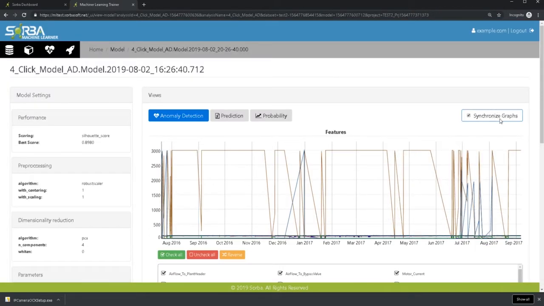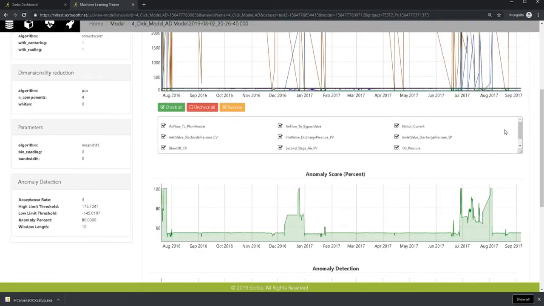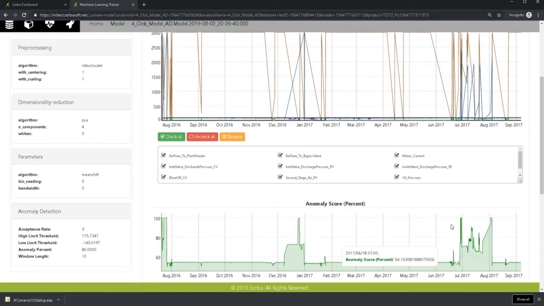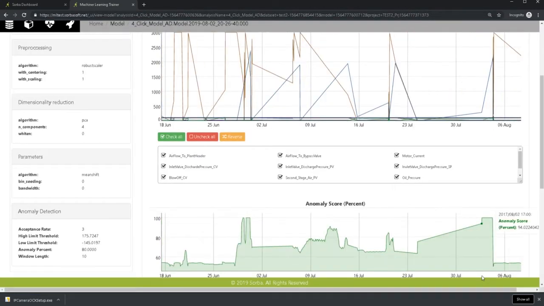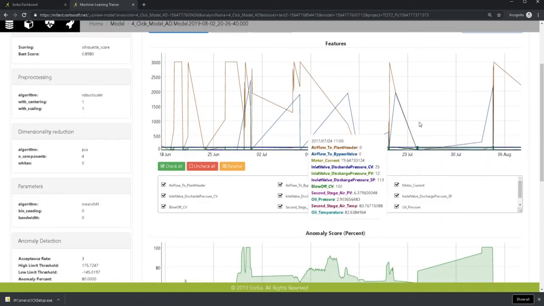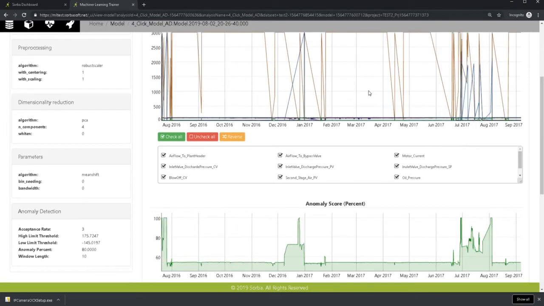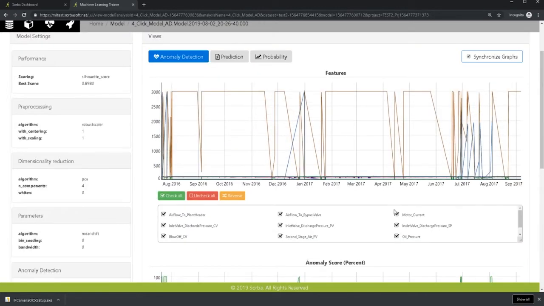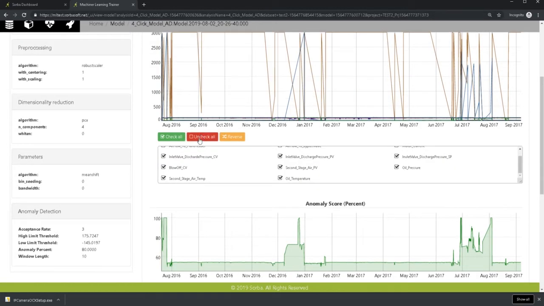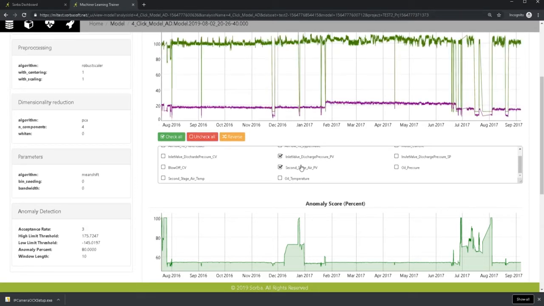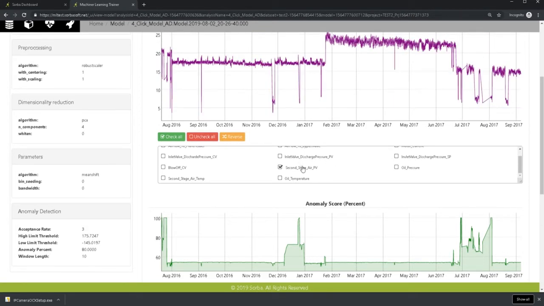Now with the sync graph options, what we can do is highlight this anomaly and compare it against the raw value, and then double click to unzoom. Here we have all the raw data that we can uncheck and check whichever tags that we want to actually look at and compare against.